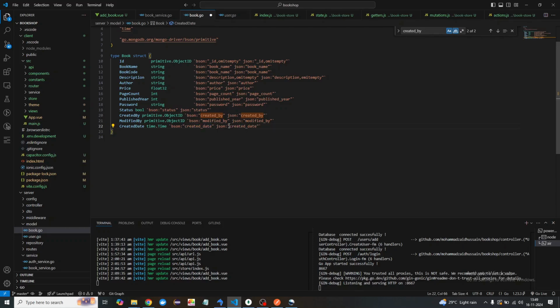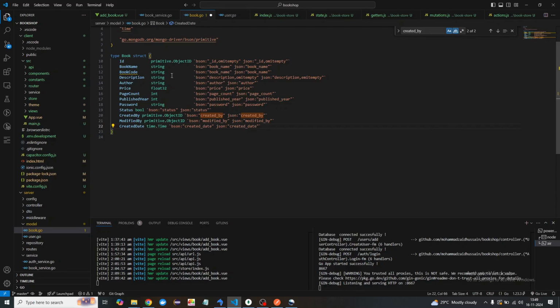If you want it to be different variable naming, you can of course do that. You are free to play with this variable naming and all, so that you can get a better understanding of it, how it is working, and how JSON data is getting bound if it is coming from the client, and how this JSON data is getting bound to the struct.